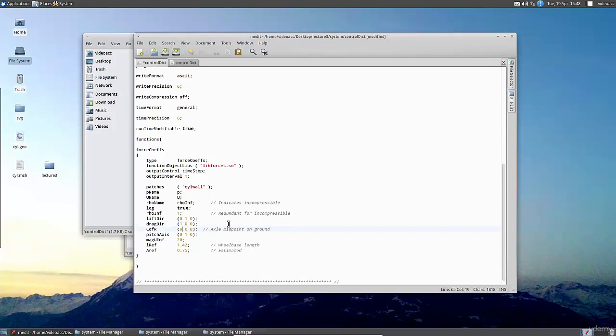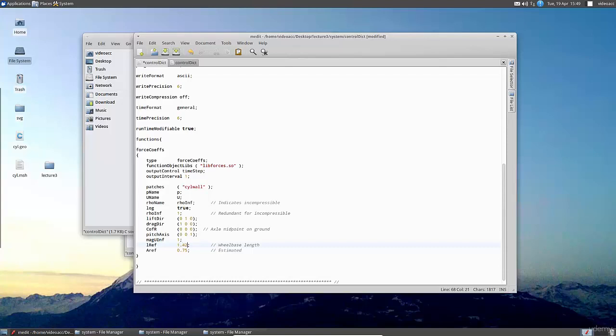Let's make this point 0. The pitch axis is our Z axis. So put it like this. The magnitude of the infinite velocity, let's just set it to 1, because we're not interested in the actual values for the drag and lift coefficients, but just how they vary over time, because we want to check the residuals, and the force coefficients will give us information about the convergence of our simulation.